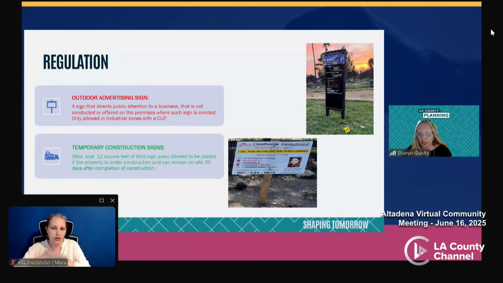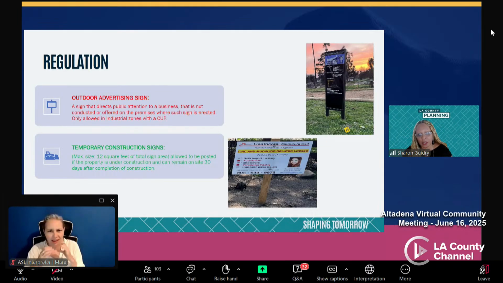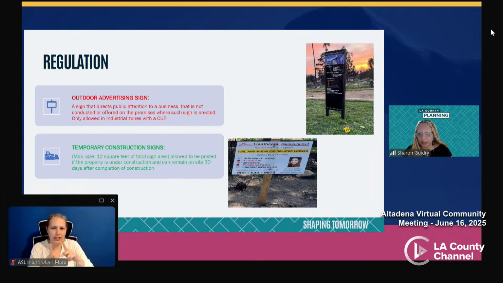We've heard from the community, those who are strongly in support, a desire to notify and provide information to the community and the neighbors about contractors that are an option for rebuild and other construction related work. And the code does provide allowances for that under temporary construction signs once a building permit has been issued and not to exceed 12 square feet in total sign area. And that's depicted in the bottom photo in the slide.